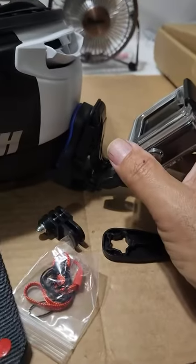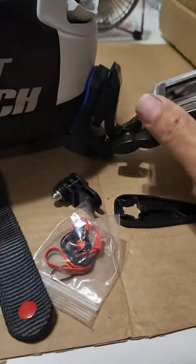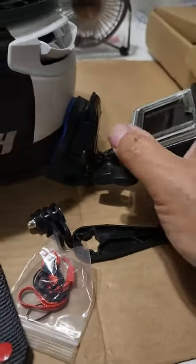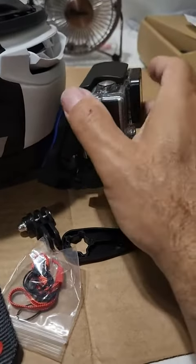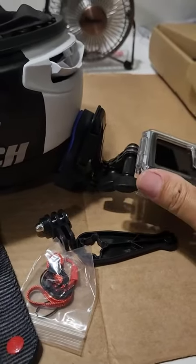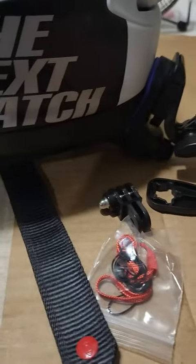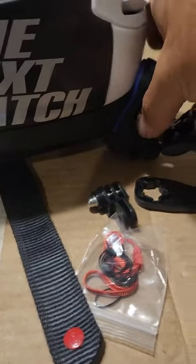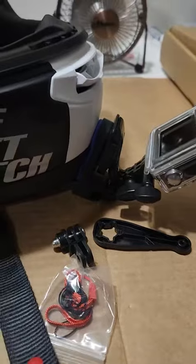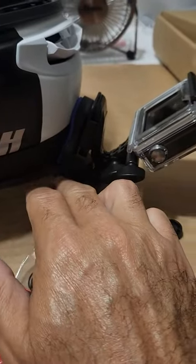My main beef is that I cannot see the screen on the GoPro. You can press the button and just kind of hope it's recording. Make sure you get it set before you even set out, because under no circumstances can you see this screen. You can't get it off easily either — you've got to squeeze these clamps to raise it up enough just to see what you're doing.